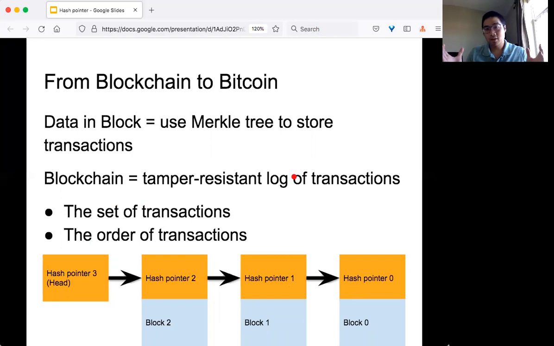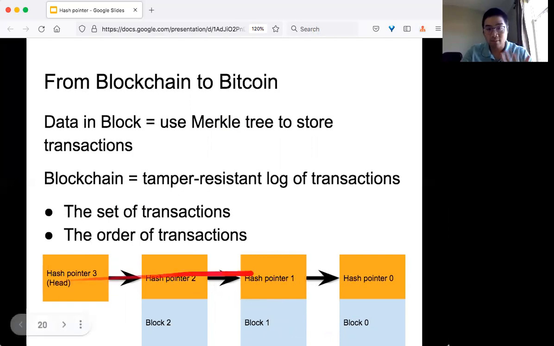Then we have this idea of a blockchain, which is just a linked list with a hash pointer. Then when we say the data in a block, actually it's a set of transactions. And to make it very efficient to query and to add something, we use a Merkle tree. So here, the data in block 0 and the data in block 1 are Merkle trees. A Merkle tree contains transactions.